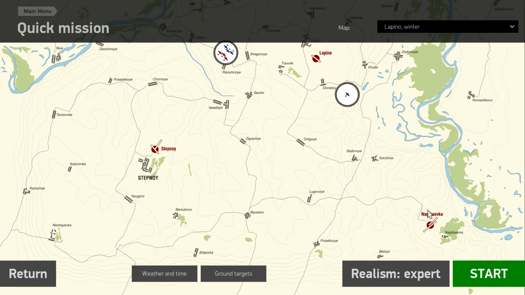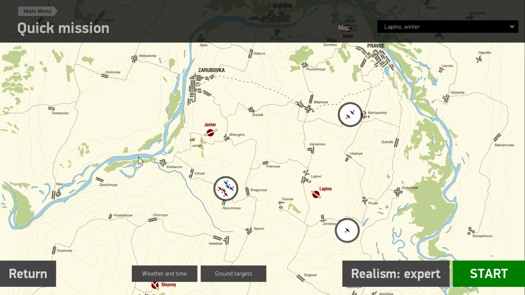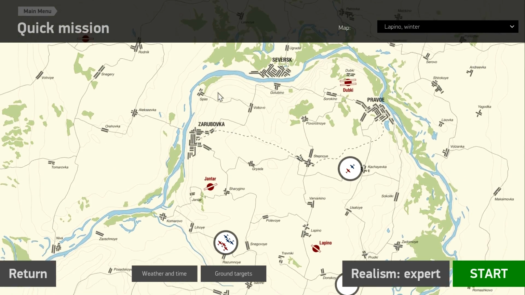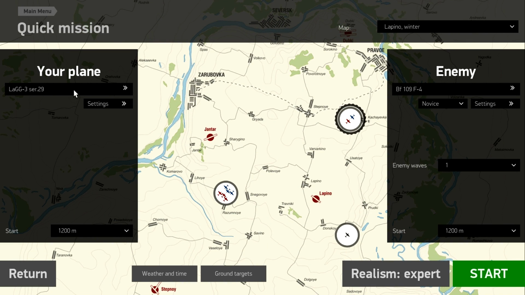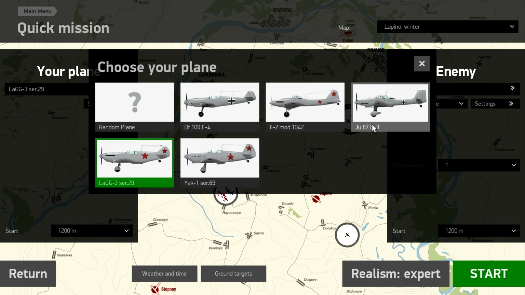And air spawn for the Russians is over here, and for the Germans is over here. That's just a quick note of what's going on in the multiplayer at the moment. Now, we can choose various engagements here, choosing our planes, what we want to fly, and so forth.